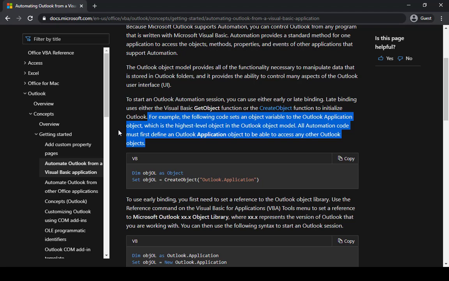That's fancy. All automation code must first define an Outlook Application object to be able to access any other Outlook objects. So in order for us to do anything here for Outlook, we need this outApp object, this first Outlook Application object.